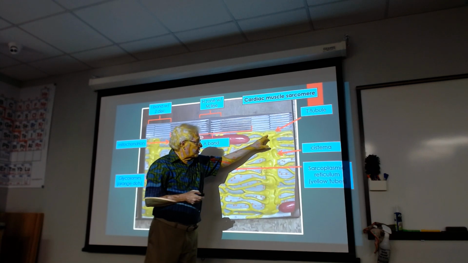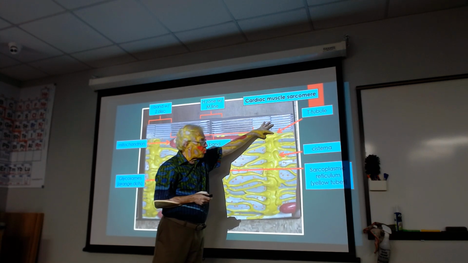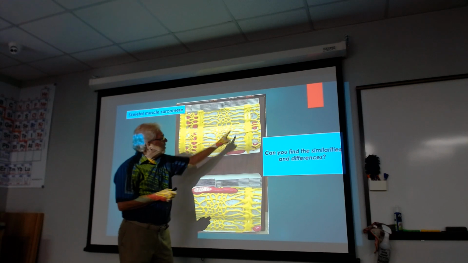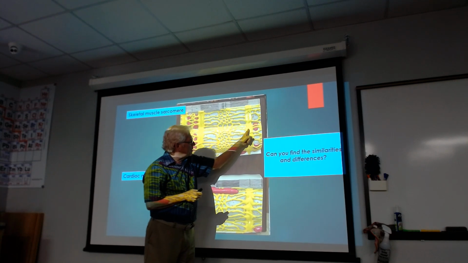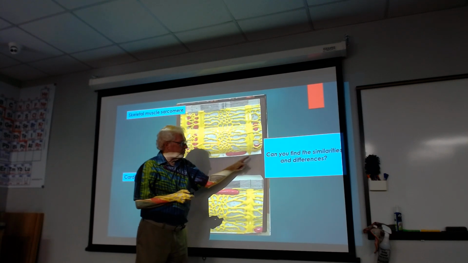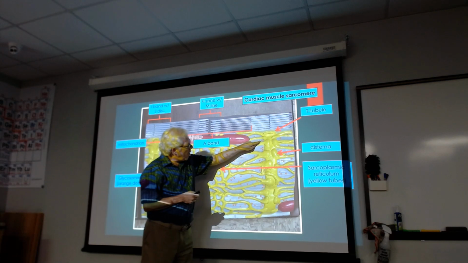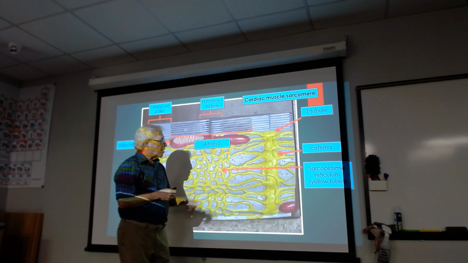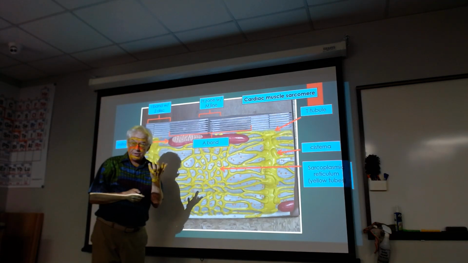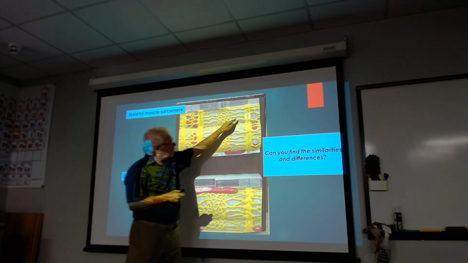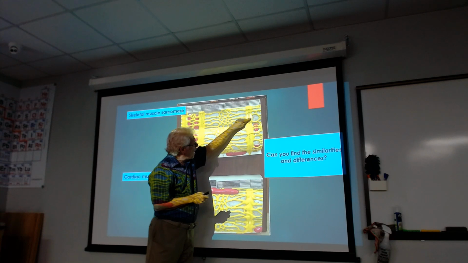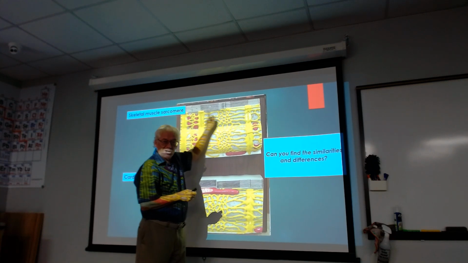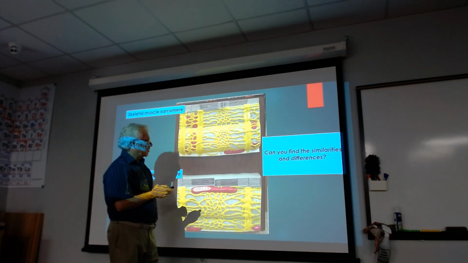Please note, the T tubule is nice and big and wide, as opposed to the thin one in your skeletal muscle. And then all of these bulges sitting on top of the tube are your cisternae, which hold the calcium, as opposed to the bulges on the side of the T tubule in your skeletal muscle.